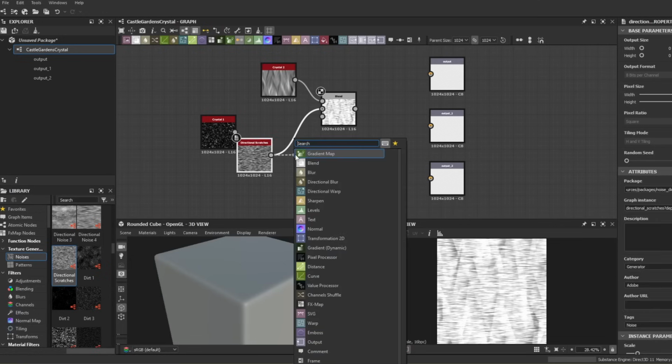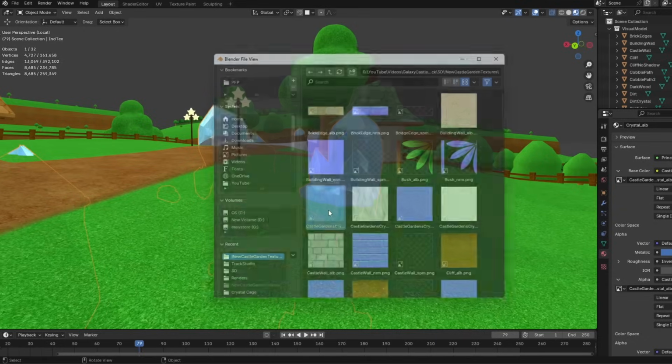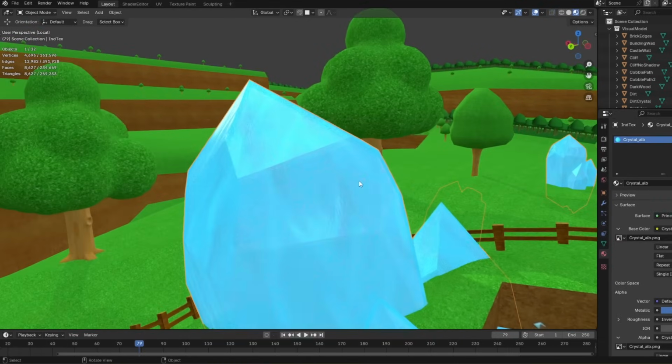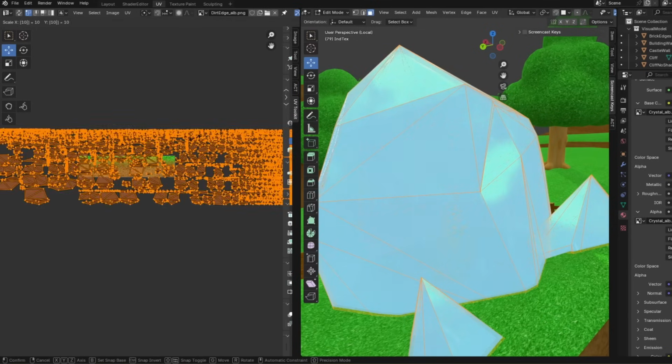But first I'm gonna finally make a proper crystal texture. I got a decent blue scratched crystal texture made in Substance Designer, which ended up going through a lot of tweaks and upgrades. But this should be good enough to start baking. Which brings us back to where I am now.